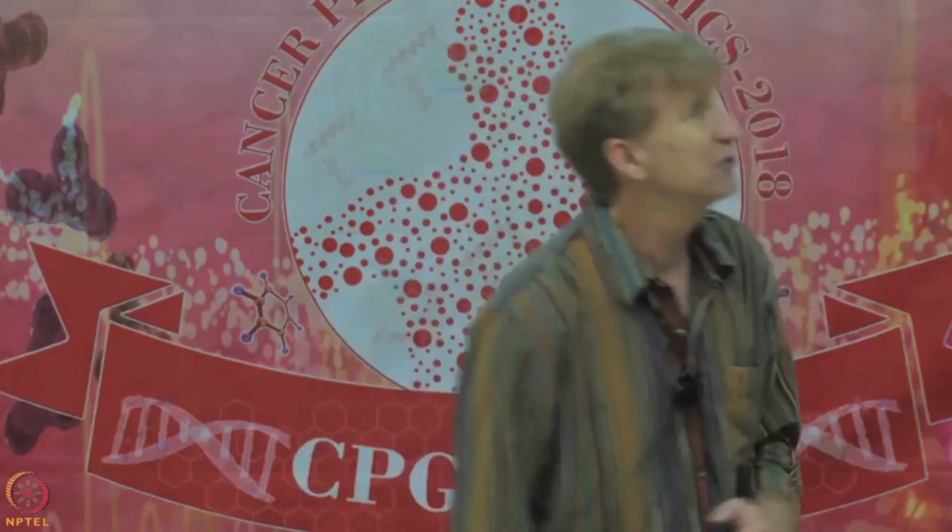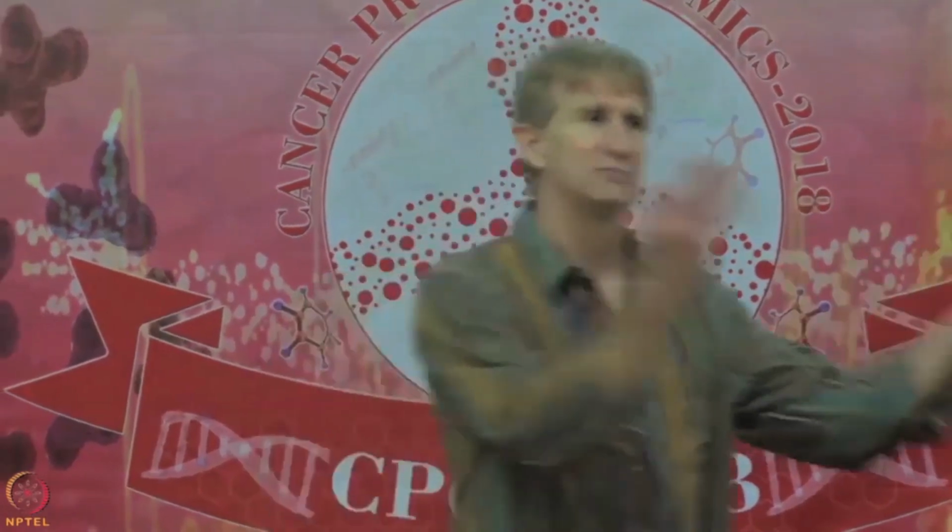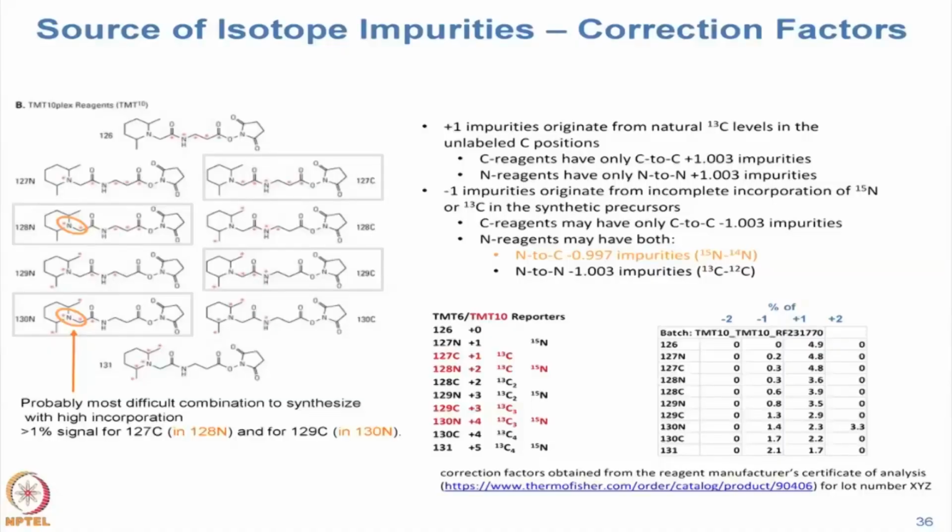When you obtain the reagents, they also give you a set of correction factors that software will apply to correct the intensities to account for the impurities present in the labels. If you obtain data from some public repository and you want to reprocess it all from scratch, make sure you get the correction factors that are provided by the people who generated the data. Unfortunately, they don't always remember to give you the correction factors when they deposit the data somewhere, and you might have to send email asking for them, and hopefully someone can write back and give them to you.